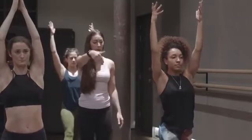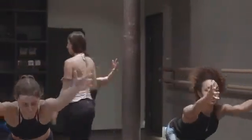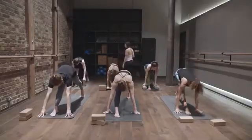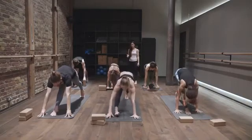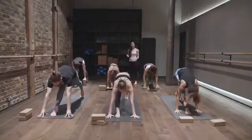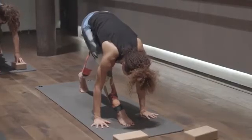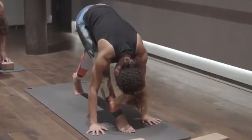Take your arms as far forwards as you can, and when you can reach no farther, you can release them down onto bricks or down onto the mat. Keep both legs straight, and then feel that your left thigh pulls slightly forwards and your right thigh pulls slightly back. Try not to lock out that right knee, but instead feel that the heels were sliding towards one another as if they were on a slippy surface, so that the hamstrings are both active and stretching.